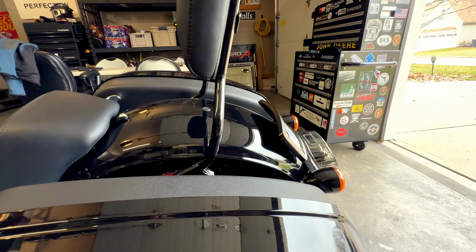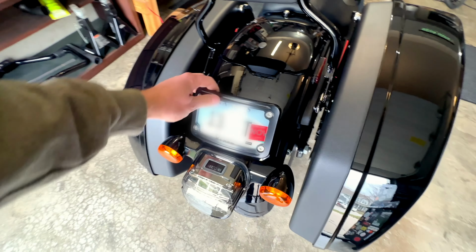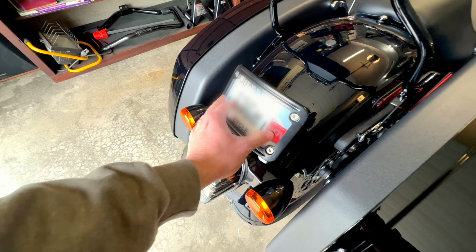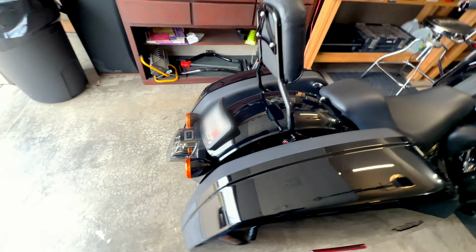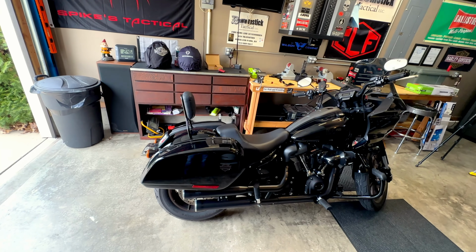Still need to be able to see it from the back. I had no issues with the fitment. All the holes lined up. Everything is nice and tight. You do have to bend the plate a little bit, but again, that's not a big deal. But just looking at it from the side, it just makes it look so much better.